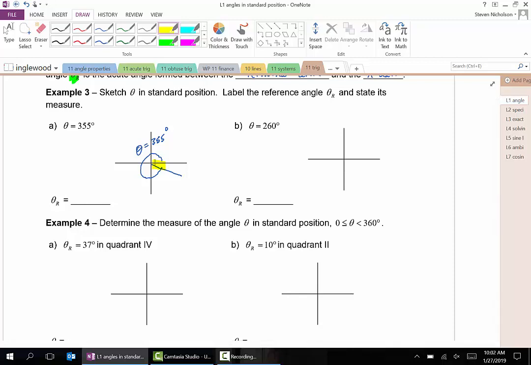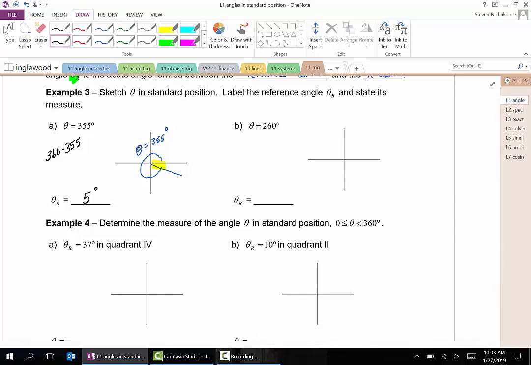In order to figure this one out, well, we're going to imagine a vertical if you want to, but I'm going to leave it around for now. And I just need to figure out that angle right there. So we've almost gone all the way around the circle. We can do it in different ways, but I think the easiest way to do this one is 360, which would be one entire rotation around, minus the actual theta. And we get 5 degrees. So our reference angle is 5 degrees.